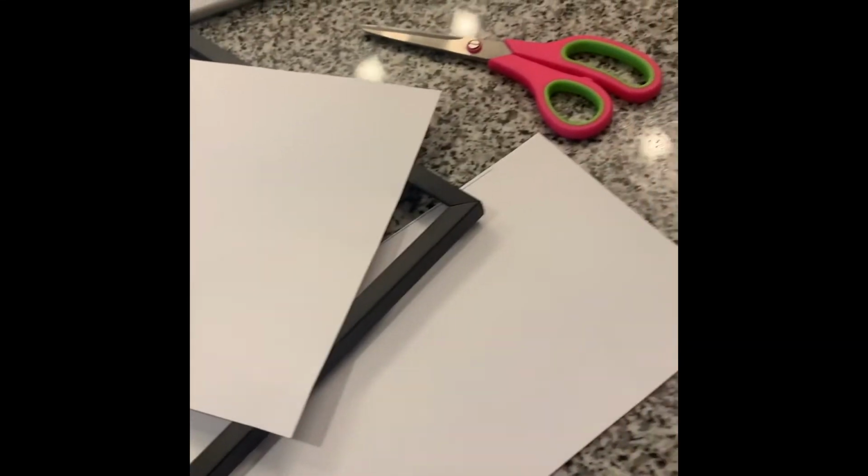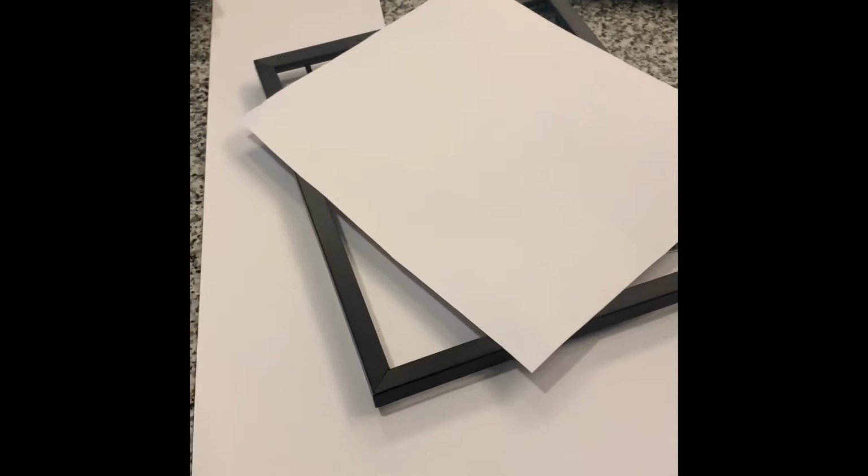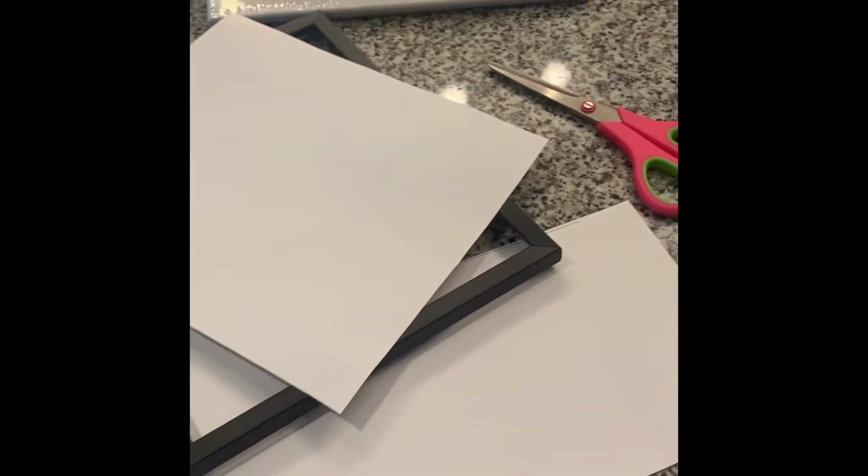Hi there, you guys. I did want to come on and share some arts and craft projects and hobbies that I do during my spare time at home. So let's get started with the first project.